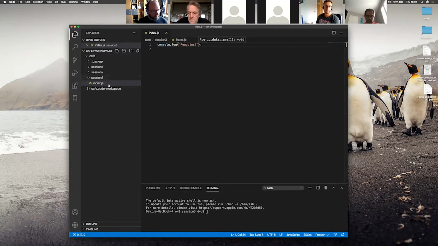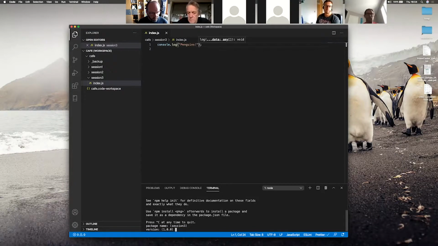So we have a folder, we have a file in that folder, and I'm going to turn it into a Node.js project by doing npm init. And then we know from previous times that all of the answers here are fine.